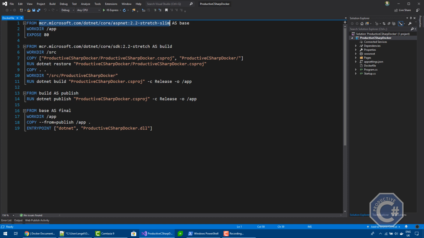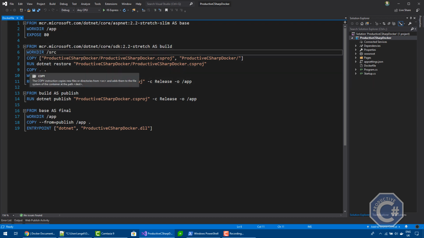Okay, so we take the image that contains the SDK, we make the source folder, and we copy our project into the Productive C# Docker folder underneath source, and then we run the dotnet restore command.